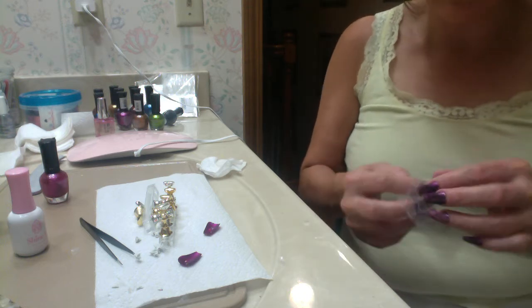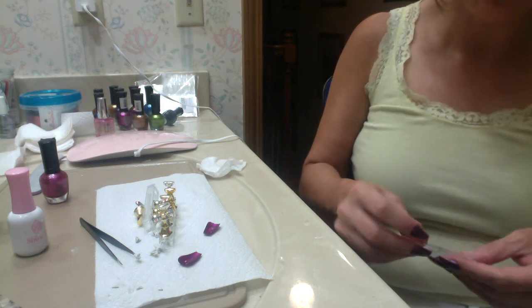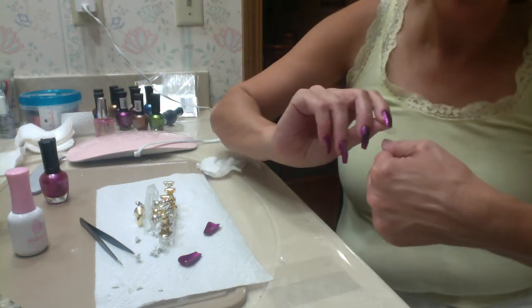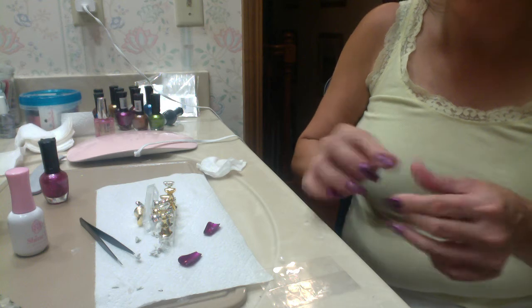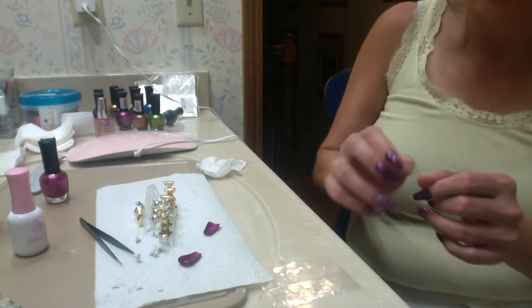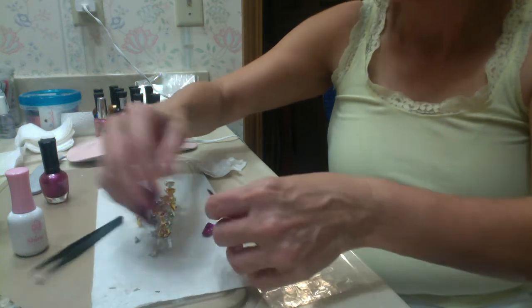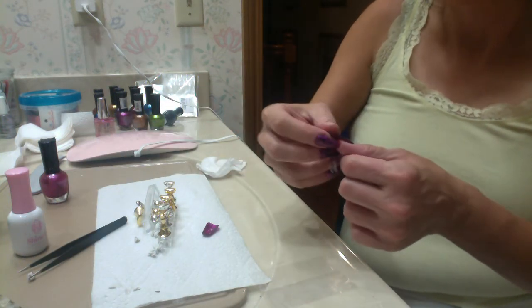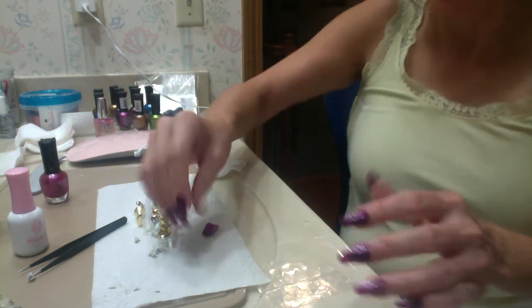I think I am liking these little sticky things. Even if they don't hold that good, you could be another layer. And then still use the super glue. And one more.